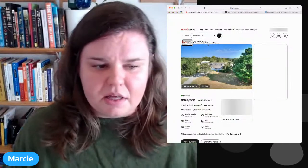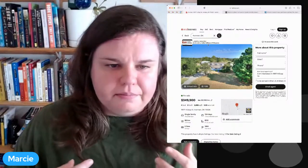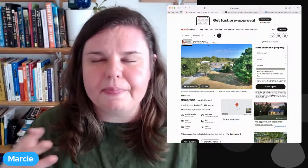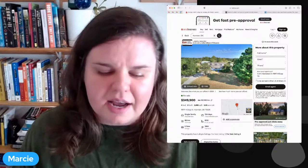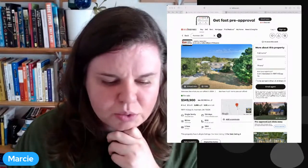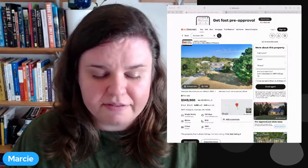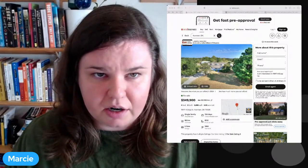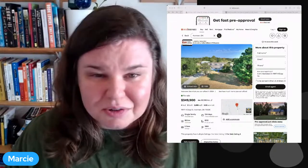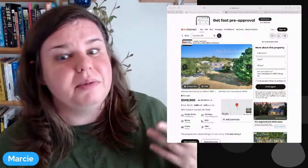So in Norman, we see a lot of homes on 10 acres. But we have a lot of homes on 1 acre. It's kind of confusing. So here's how it works. West Norman is a floodplain. All of those homes out there, if there is a home, are on 10 acres because they have to be. That's the rule. And then East Norman has a bunch of land, and a lot of that also has to be on 10 acres because it's the rule.